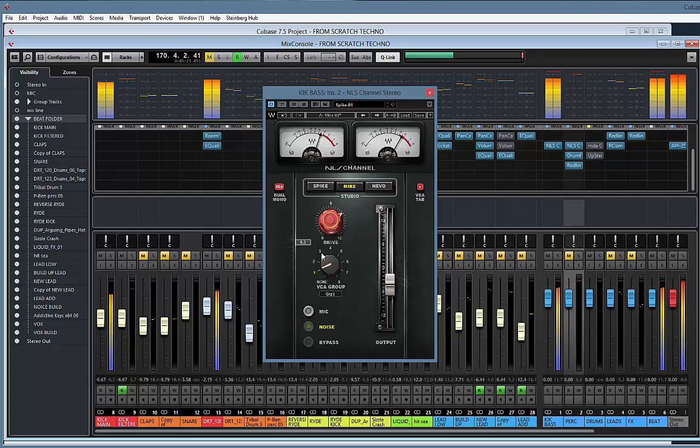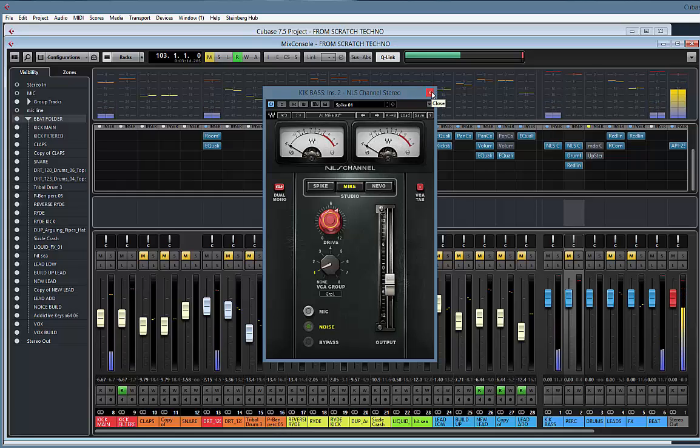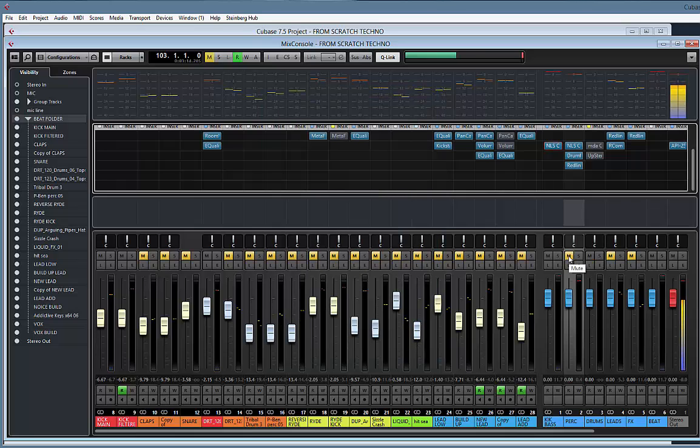It just adds that griminess to it. It adds the harmonics, it becomes so much presence in the harmonics. And let's see how it sounds together.